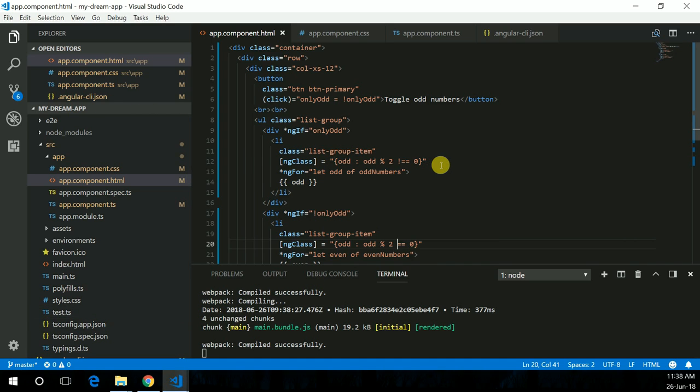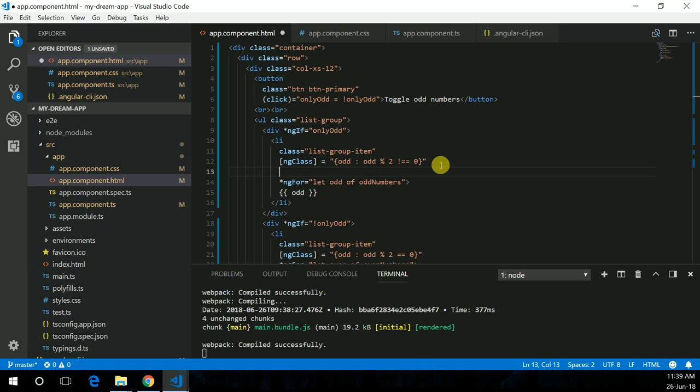So we can also use ng style. We can bind to ng style and bind to properties that style has, like under its classes.